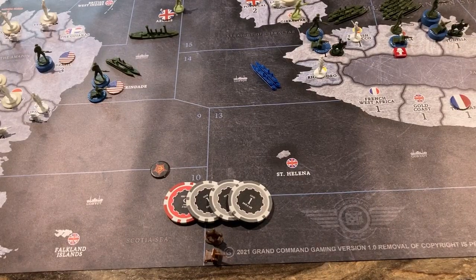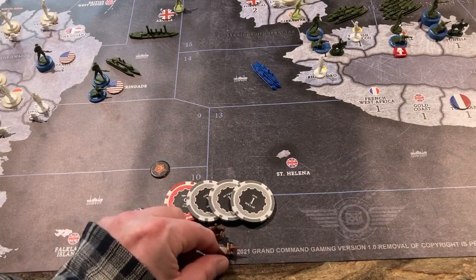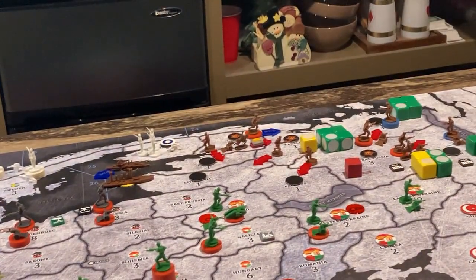Okay, I hope I've got it sorted. I read the rules a couple of times, and I was trying to figure out exactly how this works, but I think I got it. So the Soviets start with 8 IPCs, and they're going to buy an artillery and a cavalry. They have some moves. So let's have a look at Russia and see what it is they want to do.